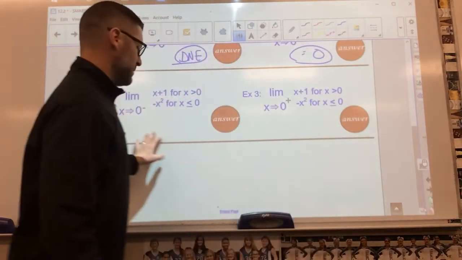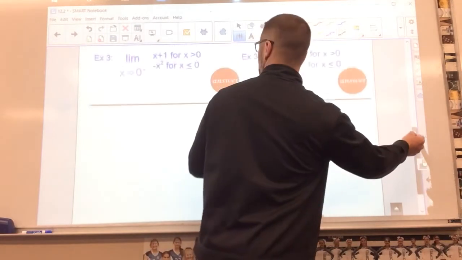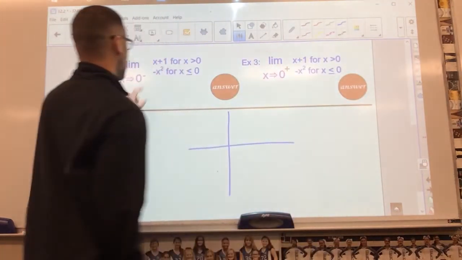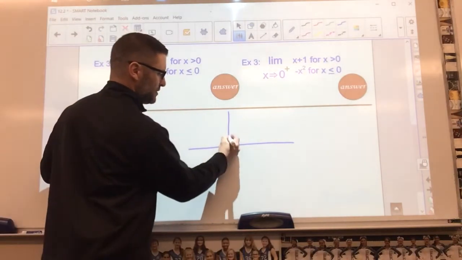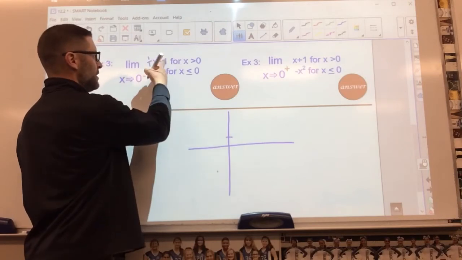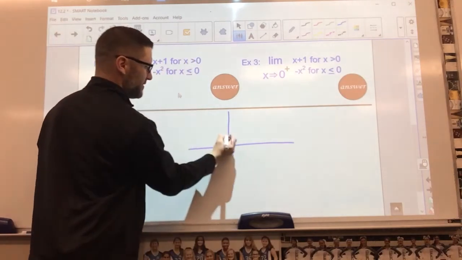And let's do a piecewise one. I'm going to graph it down here. I'm just going to graph this one by hand. Having some issues with my graphing utility today showing up. So let's do this one. Let's go x plus 1. So plus 1 right there, and then it's up 1 over 1, my slope. Goes through 1, up 1 over 1, and that's for all x is greater than 0.